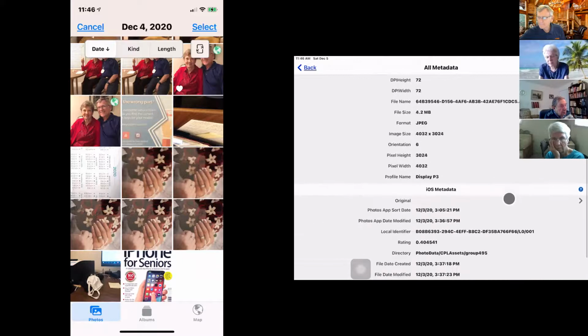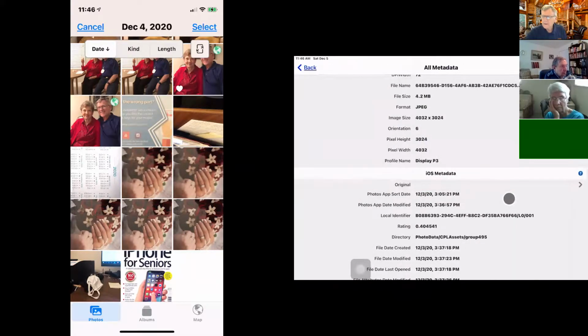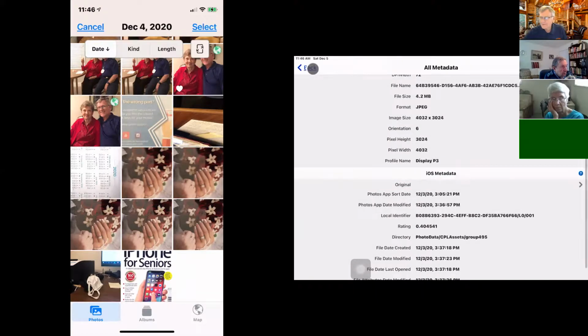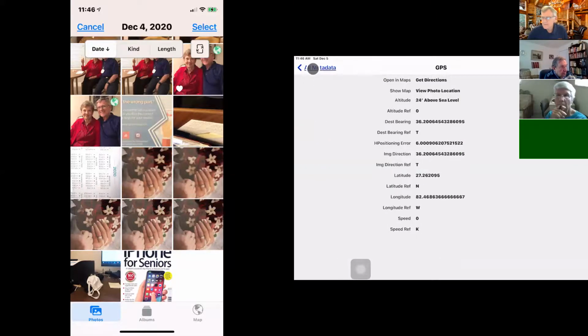How do you turn that off? If you share a photo with someone and you don't want the metadata, I want to make sure that location is off. Right. And I was going to show you that. See where it says GPS there at the top? I tap GPS, and there's the place it was taken.